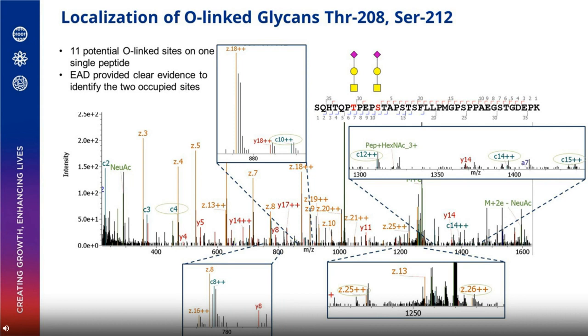These two occupied sites carry sialic acid substitution, from the DDA EAD MS/MS. We were also able to observe glycopeptides with 5 other O-linked occupied sites, with single or double glycosylation sites, as reported before. Similarly, we could also see simultaneous 6 to 7 serine and threonine residues occupied by core 1 O-linked glycans, either without removal of sialic acid or with sialic acid attached to these glycans.